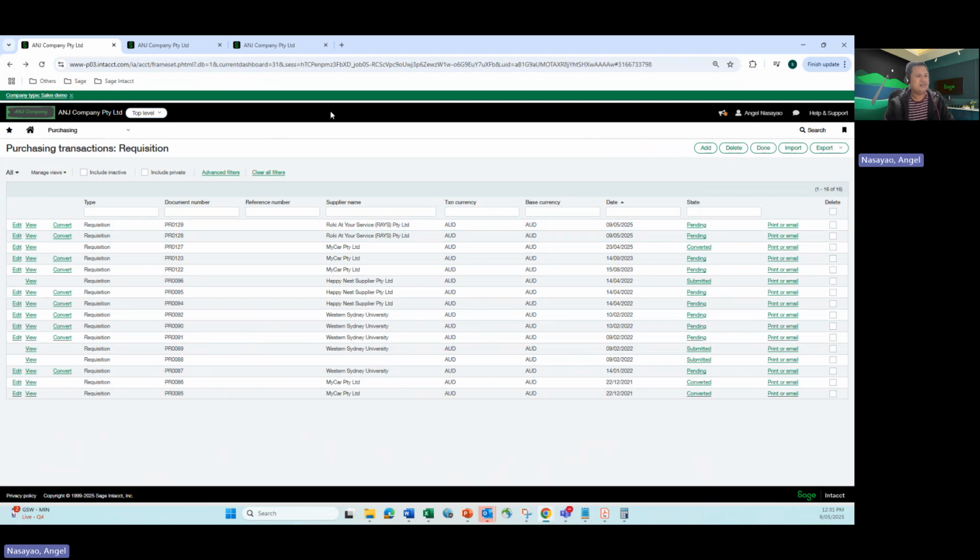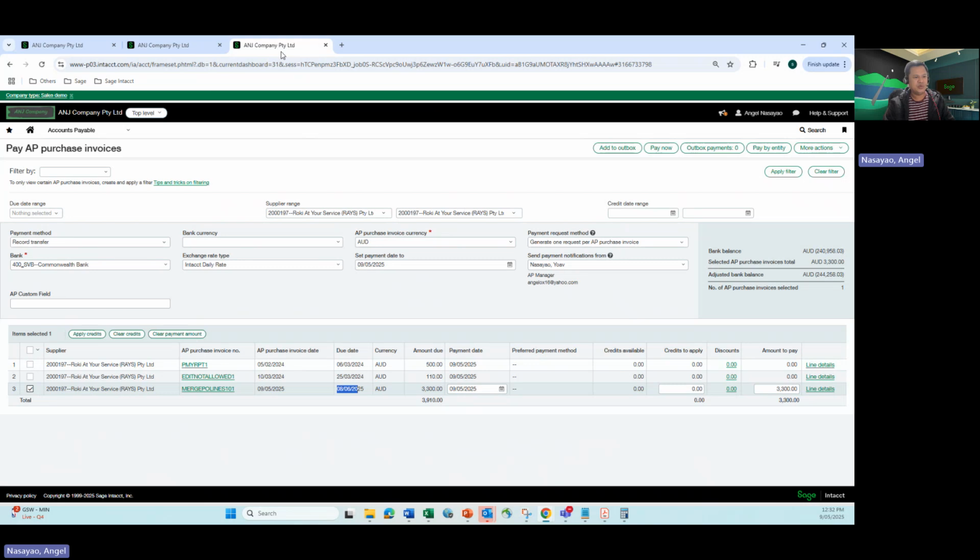If you have these two lines, then my supplier may be confused as to what's going on there. We have 1,100, and they probably have a lot of things to worry about anyway. But having multiple lines just for one invoice is going to be very confusing for your supplier to reconcile. So in this case, you already have one AP purchase invoice. You converted two transactions into one, and that converted transaction will be the one that's going to be paid, and there will only be one line, and your supplier will see one line as well in the bank reconciliation when they do that.